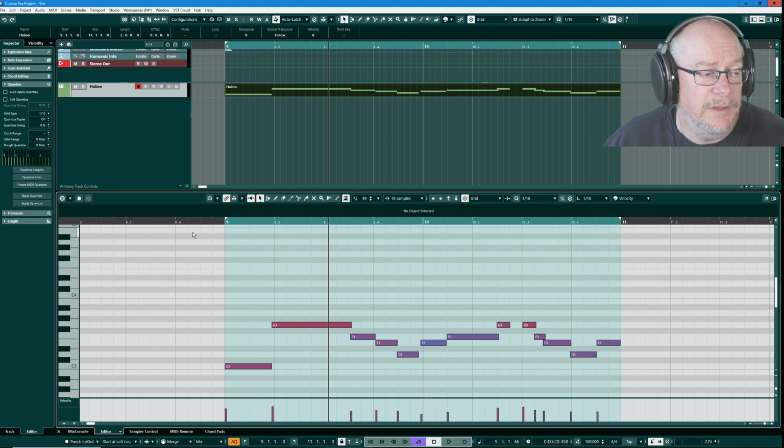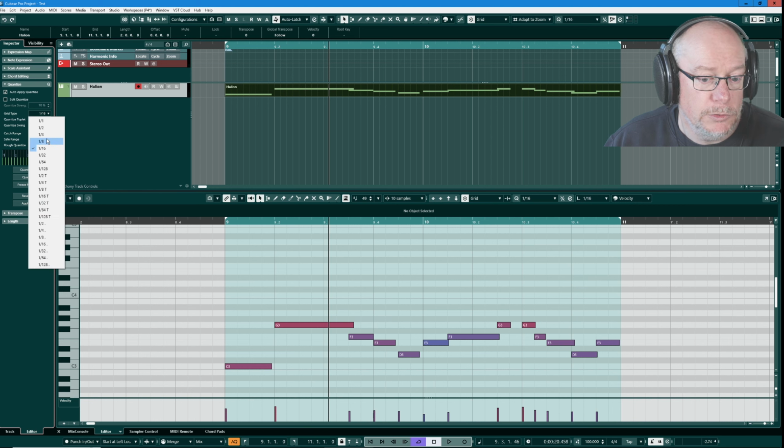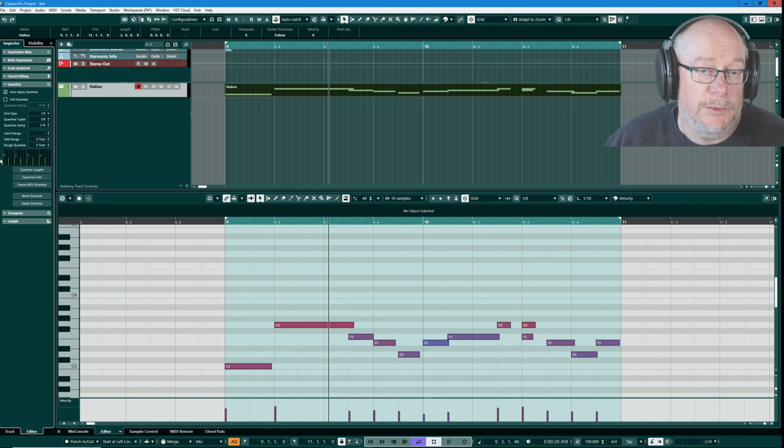If I select the event editor below again, I can now engage Auto Apply Quantize. Let's turn that on. Now, that's not quite the same as automatically recording. What's happening here is that the quantize panel is reacting immediately to all of the settings in its own panel. So if I change the grid type, for instance, to 1/8, watch this note that we talked about a little bit earlier. It will automatically jump to comply with these requirements. So Auto Apply Quantize isn't to do with the recording per se, it's to do with these current options.